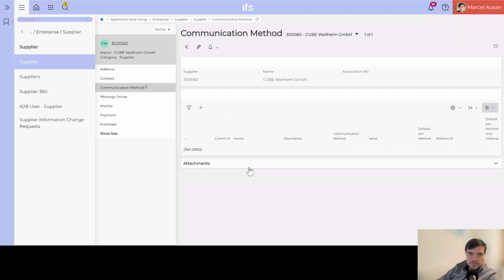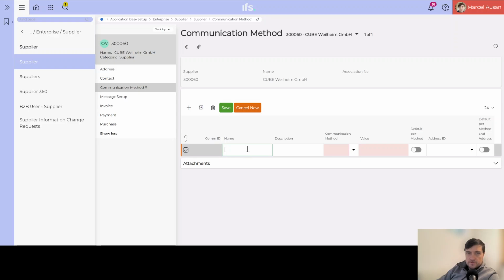Then we can go to the communication method. In this case, we can specify some generic email addresses if we have from this supplier. For example, we can create an invoices communication method, AP invoices, and then we say this is an email, and we can say payables.cube@someemail.com.